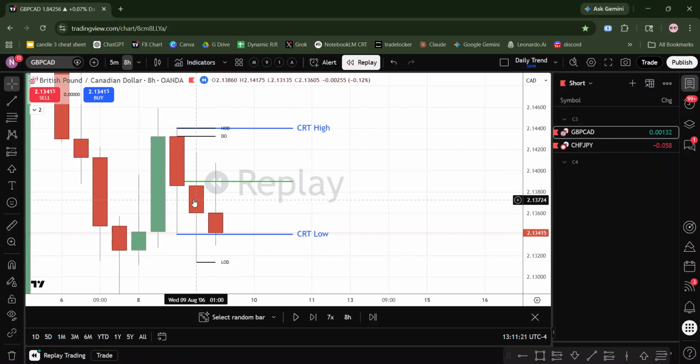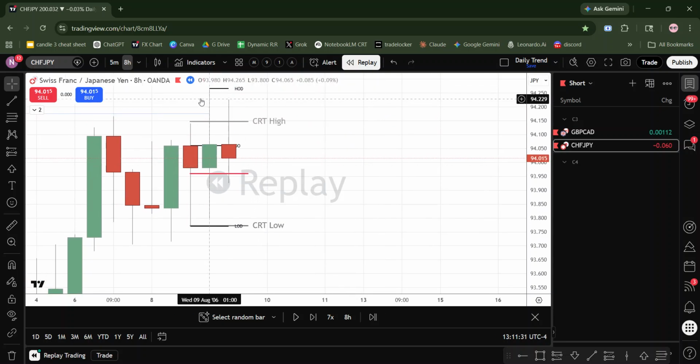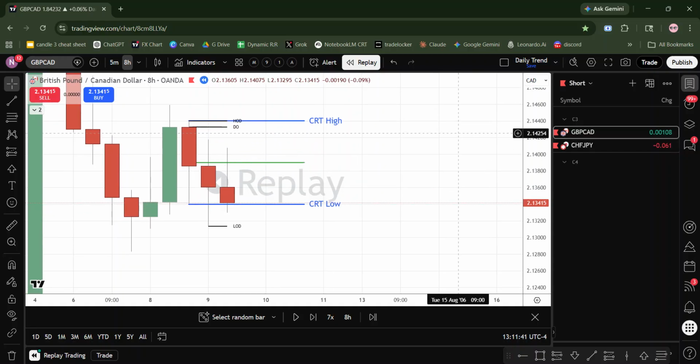Now, what's an inside day? An inside day is where the next 8 hours, it doesn't sweep the high or the low of the previous candle. It's just consolidation at the end of the day. When a pair consolidates, and it doesn't break the high or the low of the prior candle, I don't abandon the bias. So I would keep a short bias on this one, and I would keep a long bias on this one. Doesn't mean I'm right. That's just what I'll be looking to trade.